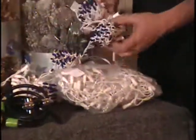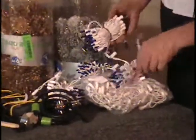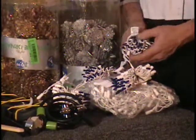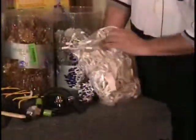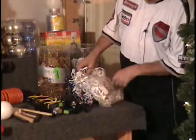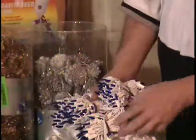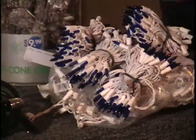The next item on the table is blue lights — these have white wire. These are not icicle lights; these are just a blue string of lights. This bag is super bright whites, and these are icicle lights — 200 lights for a $20 retail price. The blue and white lights are about a $15 retail price.